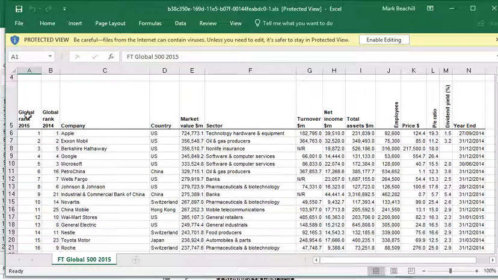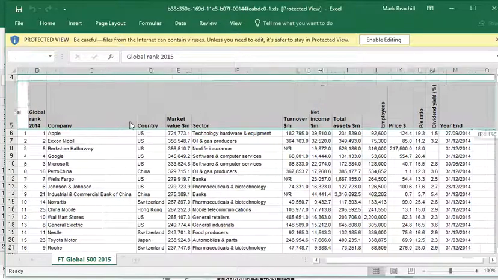And what we're going to do is take this table in this data. You see this is the ranking, this is the company, this is the country, this is the market value, and this is the sector. And so the first thing we're going to do is select this table.